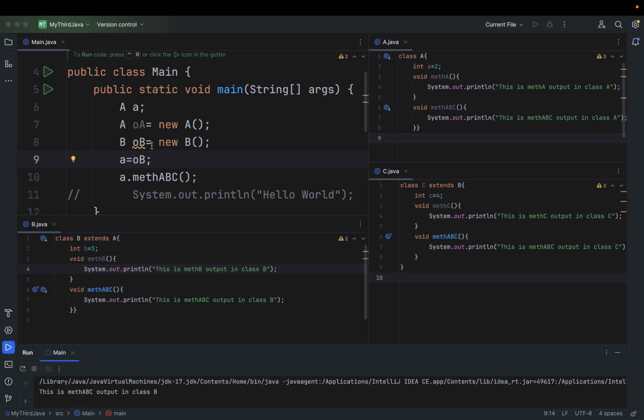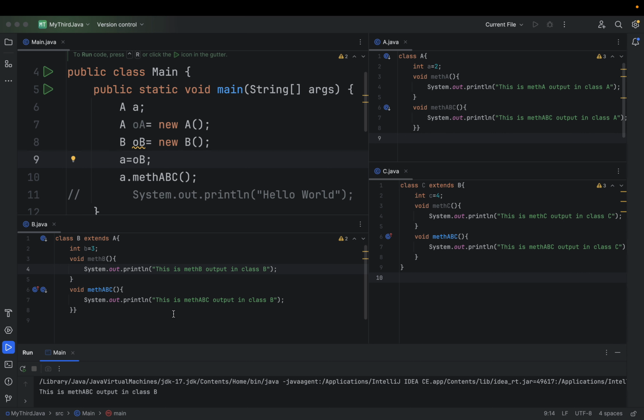When we invoke OB and call methods of OB, we can implement meth B and meth ABC. But with superclass variable small a, we are able to implement the subclass object OB's methods here. So this is one of the use cases, one of the functionalities of how superclass variables can be referenced to a subclass object.